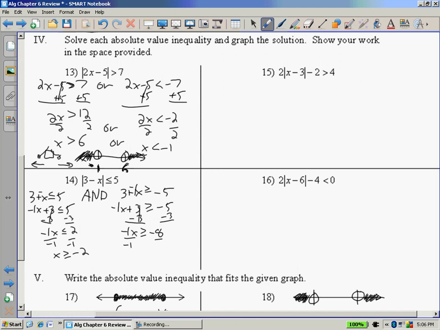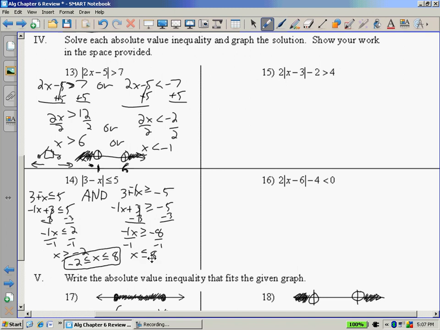Divide by negative 1, and whoa, what happens? We have to switch the inequality symbol again. Now, because this is an AND statement, we can flip this. We can say negative 2 is less than or equal to x, which consequently is also less than or equal to 8. We can sandwich it together. So there's the solved portion.